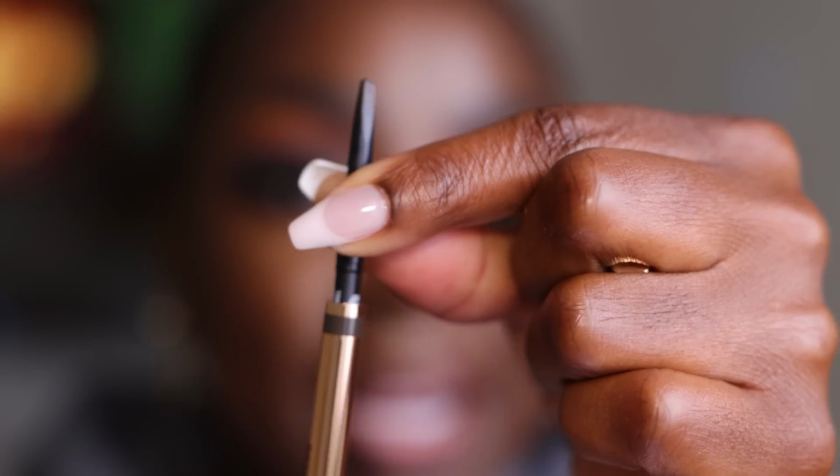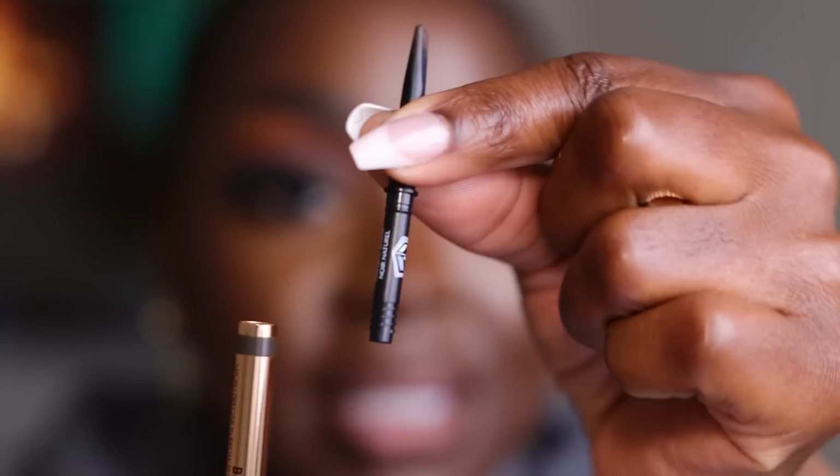If you are a beginner at doing your brows, I would say go with this one, because you can do a lot more strokes before it looks so dark. Now, I'm going off of the shade black though, right? Let's say you use a dark brown, perhaps it'll look different, but this is the one I always use. You always see me using this in my videos. It's refillable, so I'm not buying a whole new component every time. I'm just buying that top piece, and then I just twist it into the component like this.